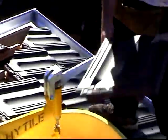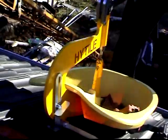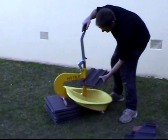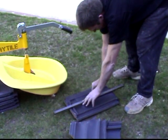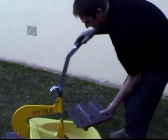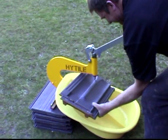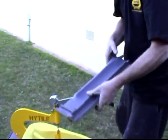He's marking it out, brings it back, runs it through and cuts it. Like that's just a small cut, which really only needs one hit, or two hits. Wow. Or a half tile. To cut a really neat cut, you've got to put a lot more taps on it. But the taps have got to be lighter and closer together. Any little bumps can be trimmed up to make it really straight.